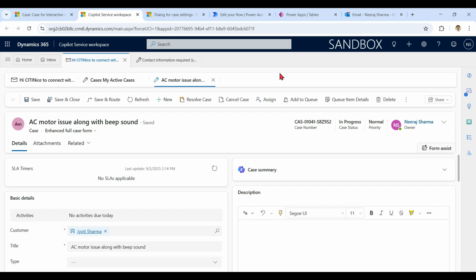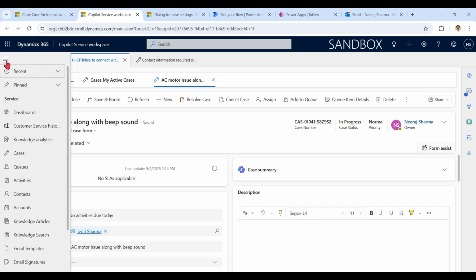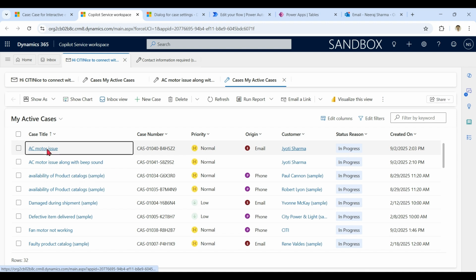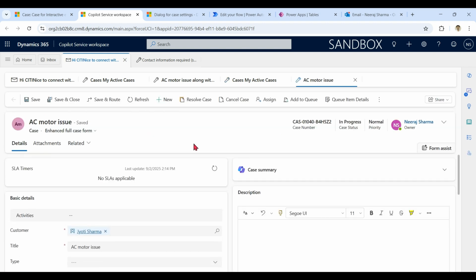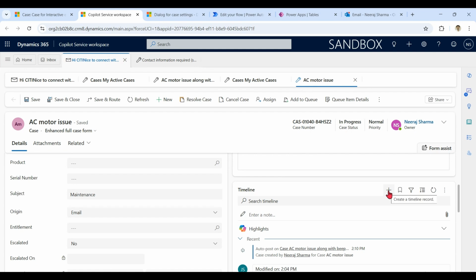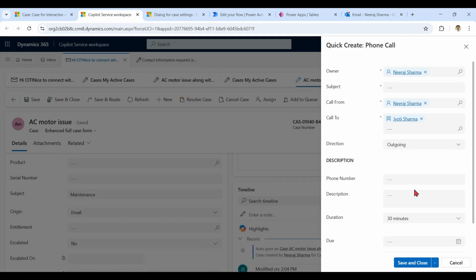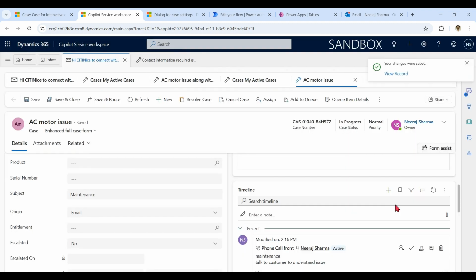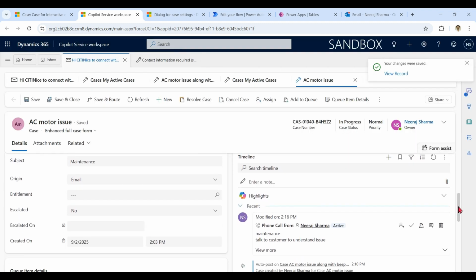Now we'll talk about our main point, case resolution. Let's go to cases. This is my case. Let's create an activity in this case. So we have an open activity in this case.